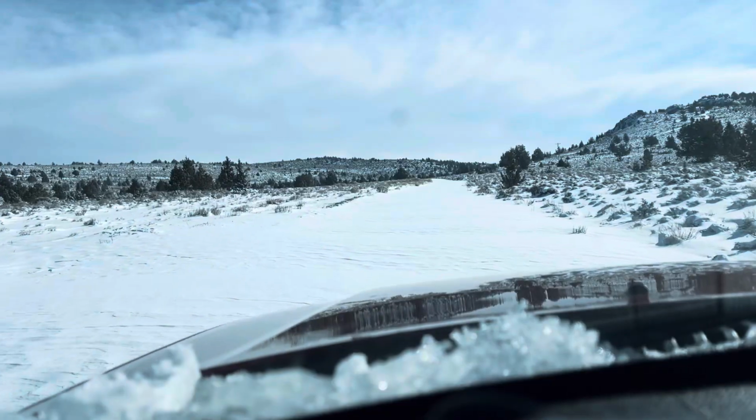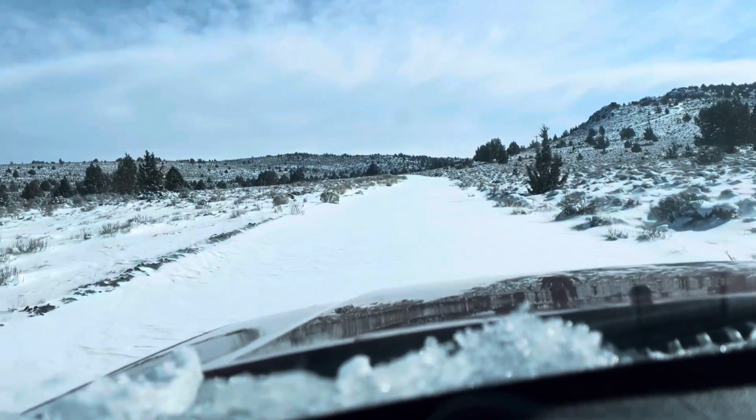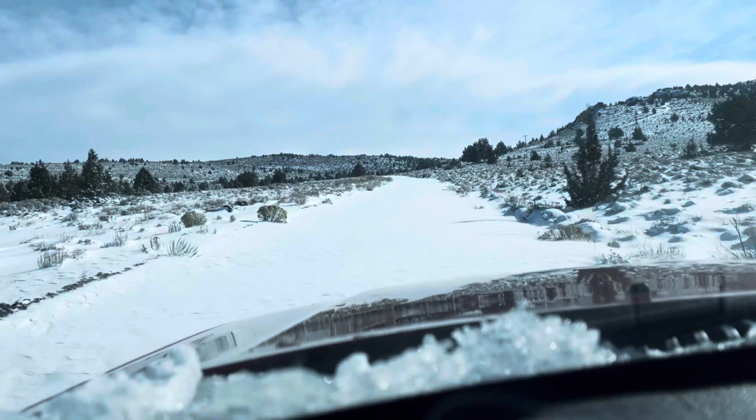I'll skip to the point. No, we didn't find anything. The snow was way too deep. Well, this is going hilariously bad so far. We'll try a couple more spots and just driving around the main road. I eventually had to branch out beyond the tracks of other people's tires if I wanted to get further in there. This would end up being the closest I got to being stuck all day.